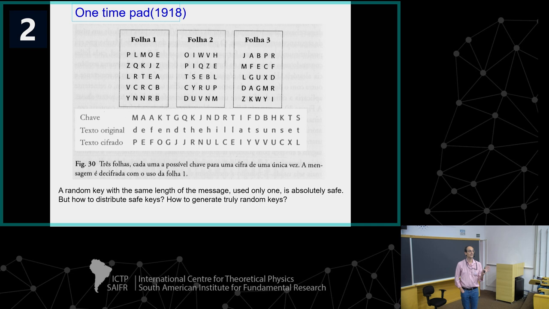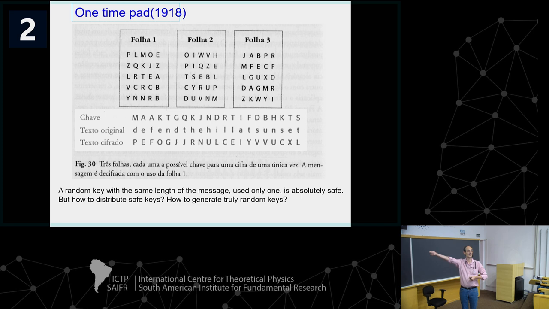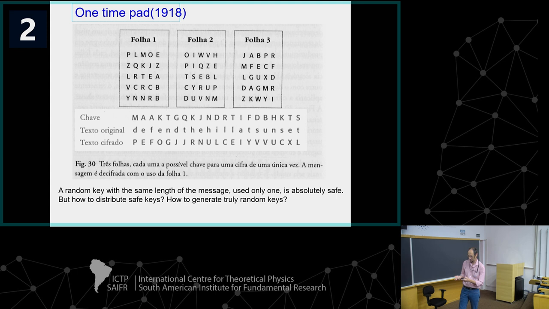But that's the point. Only Alice and Bob should have this one-time pad, and they should use it only once. Afterwards, they discard it. So how do you generate random keys, and how do you safely distribute the keys? You can send the blocks between two sites, but people could copy them. An eavesdropper could make a copy of it. How do you be sure that only Alice and Bob have the right key? And now comes the quantum part.